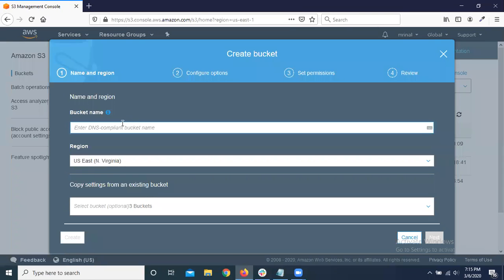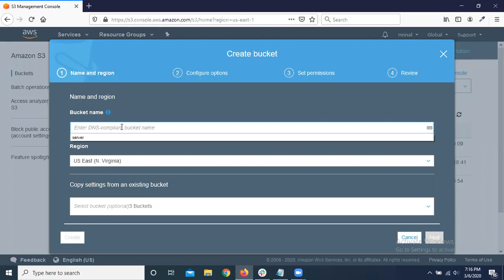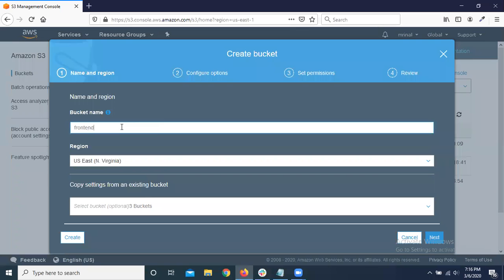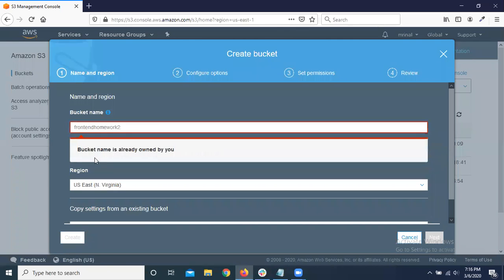Let's try to create a bucket with the same name, frontend homework 2. It says the bucket name is already owned by you. That means I have already created that bucket.